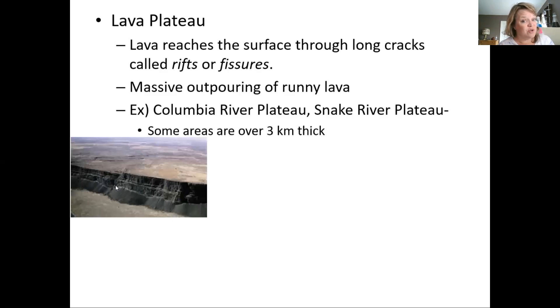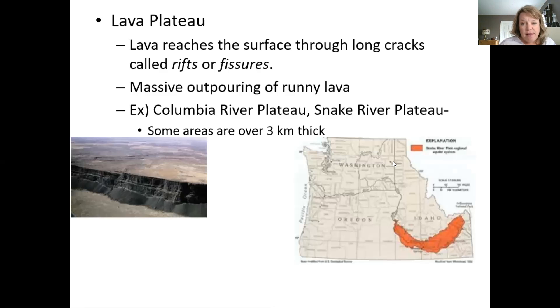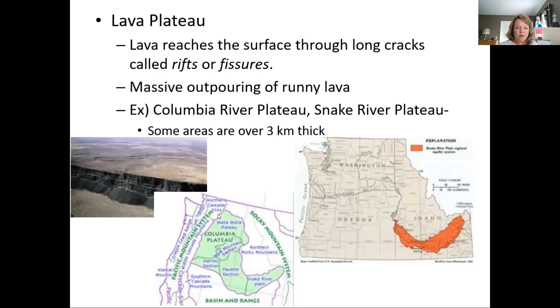Here's the Snake River Plateau in Idaho — also called the Idaho Smile. Once weathered into soil, it's very good for growing crops, especially potatoes, with that sandy loam. The Columbia River Plateau is a bit bigger. I grew up right below the 'A' in Columbia, right on the edge of the really good farmland — about 30 bushel wheat, which isn't that great.